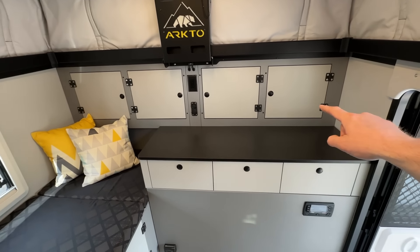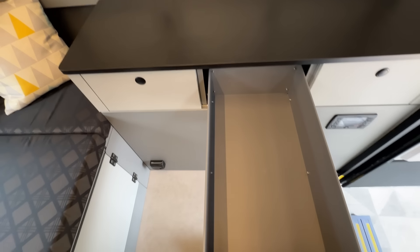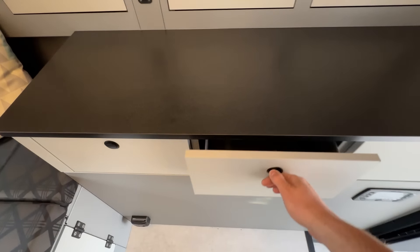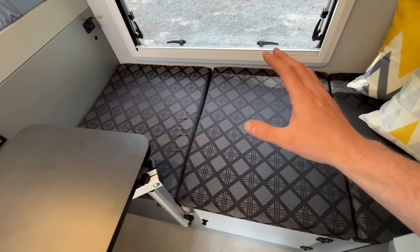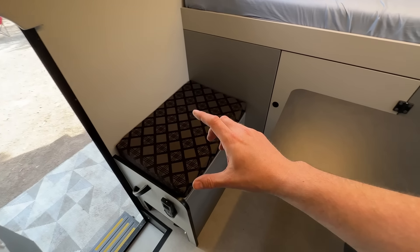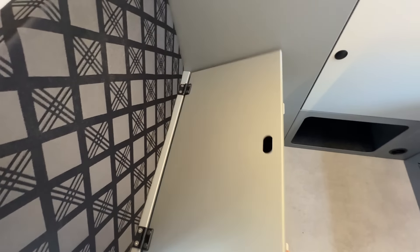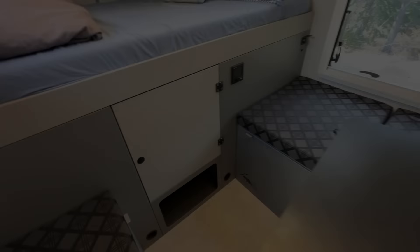Turning to the front, we have four large upper cabinets with plenty of storage for clothing items, plus two-foot-long drawers — three of them. There's a six-foot-four by 30-inch wide bench, and underneath is the portable toilet, the electrical cabinet, and a single seat with a little extra storage. To the right, we have a wardrobe and a boot cubby below — a great place to store shoes, boots, or hiking gear.